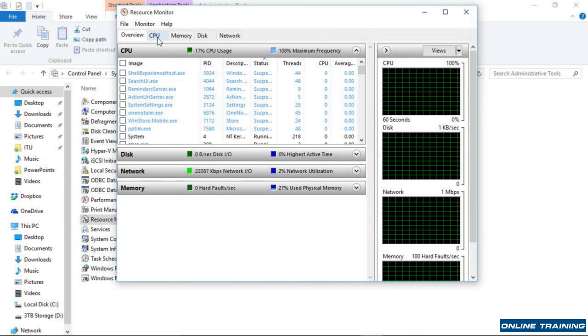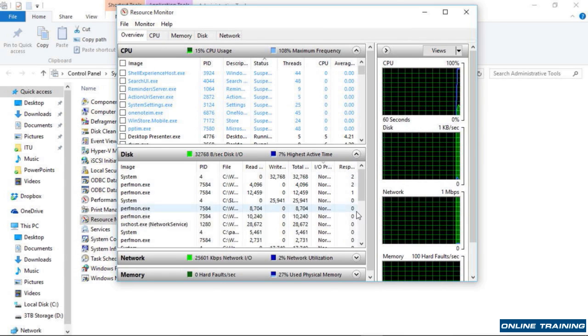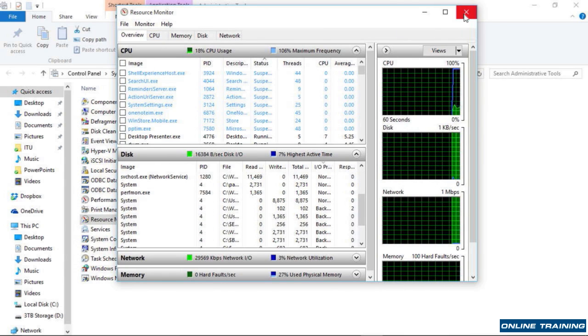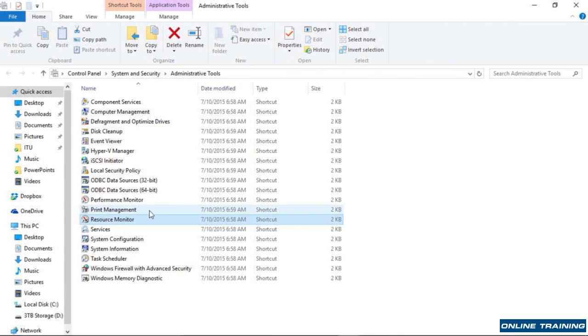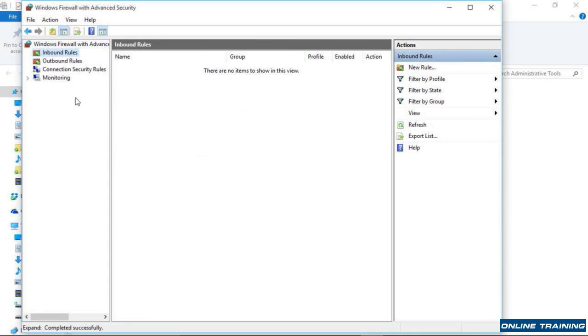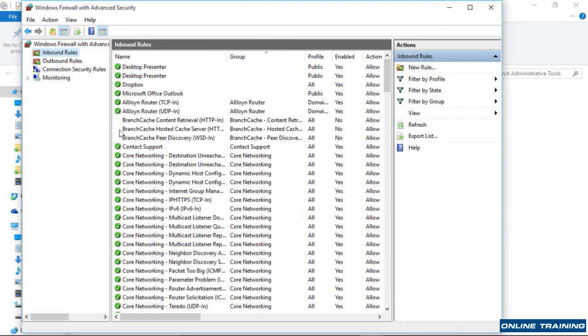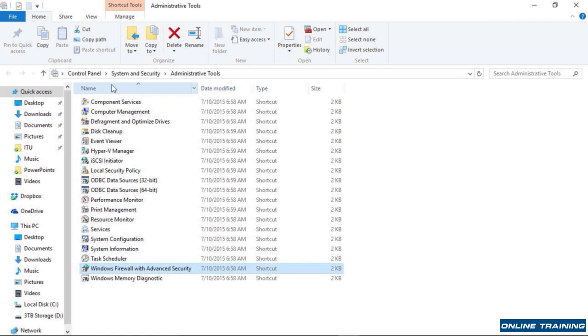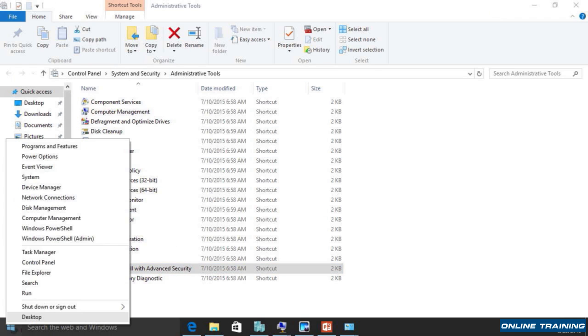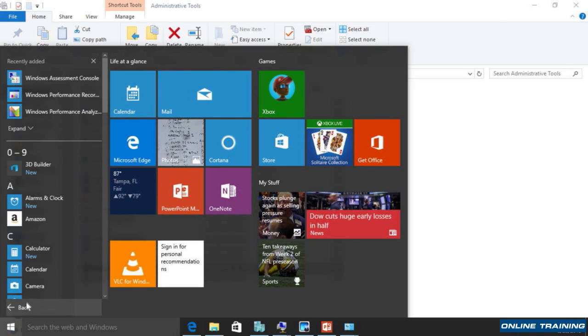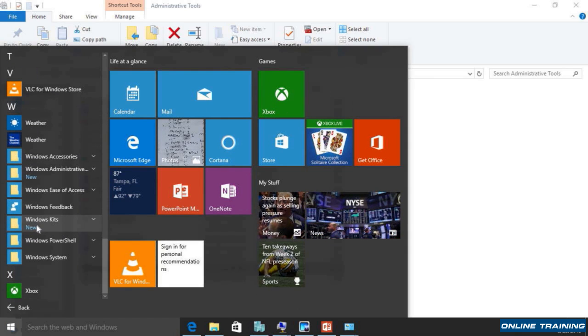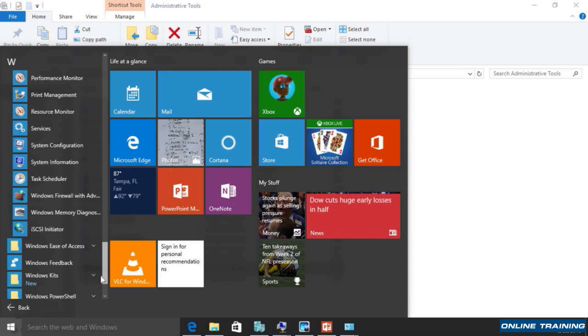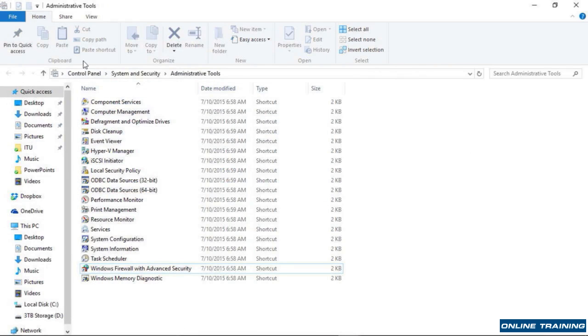And this is a look at Resource Monitor. This shows you a little bit more information about each of the subsystems, a step beyond what Task Manager is doing. The Windows Firewall with Advanced Security is here. It would show you the inbound and outbound rules that had been created for this machine. Okay, so all of those administrative tools are there, and those administrative tools can actually be listed in the Start menu under All Apps. Under Windows, we've got Windows Administrative Tools, and you can expand it and see it that way too. You don't have to go through Control Panel. Okay?